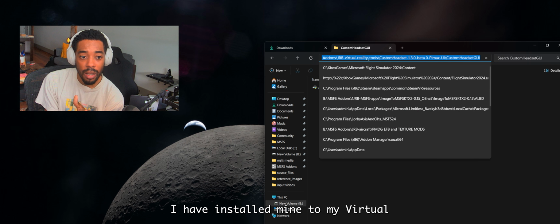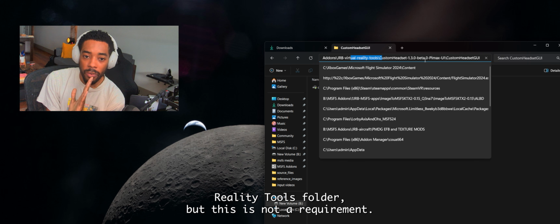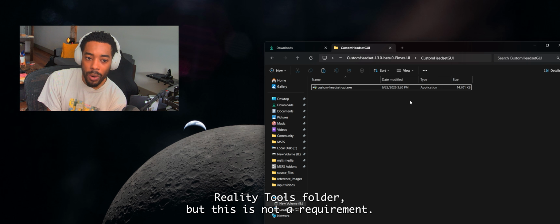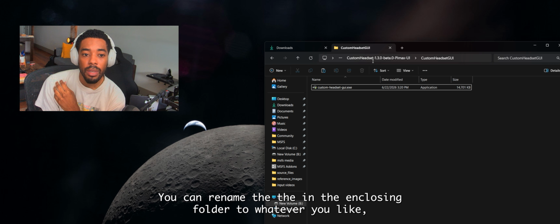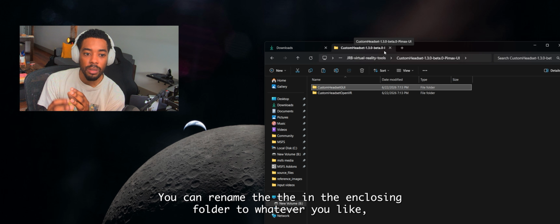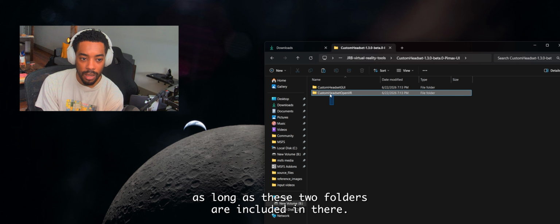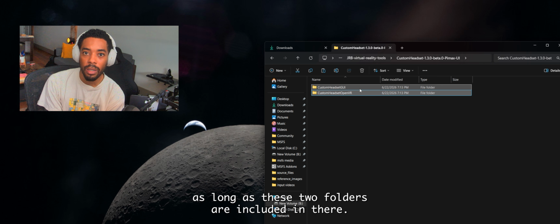I have installed mine to my virtual reality tools folder, but this is not a requirement. You can install it anywhere. You can rename the enclosing folder to whatever you like, as long as these two folders are included in there.